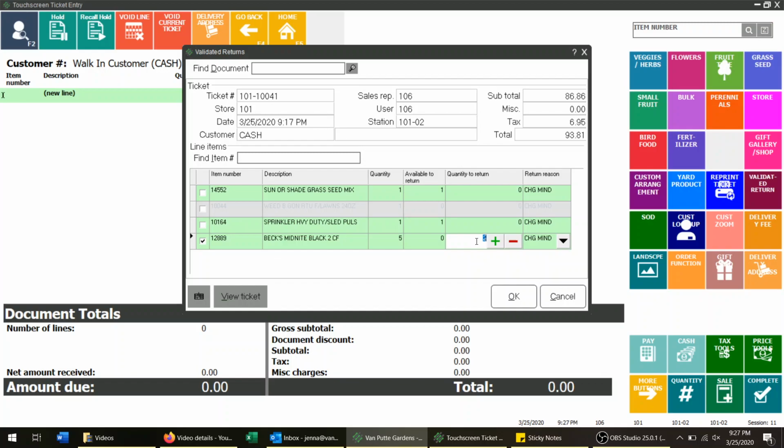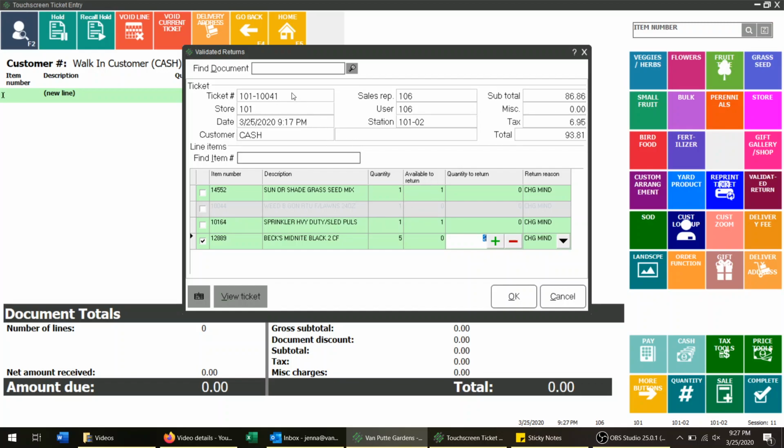Again, this is really kind of awesome because people aren't going to be abusing the system, saying I bought 1 and then they come back 2 weeks later and try to return the same product, or more of something that maybe they didn't even buy here. This is really a great checks and balance. So I just wanted to show you that we can only return what they bought. Maybe they did have more of this product, like this Weed B Gone, maybe they bought 2 bottles. But as far as this ticket is concerned, they only bought one of these items, so you can only return one on this ticket.